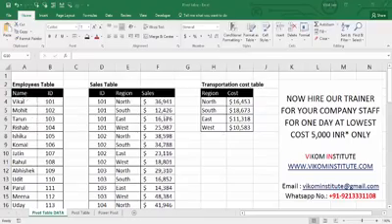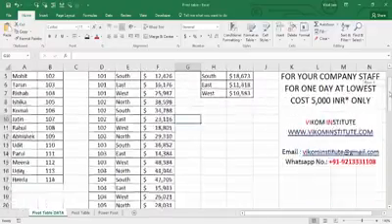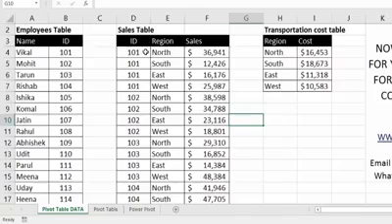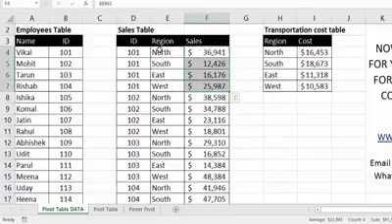So we have 14 employees in our organization, and we have the sales made by these 14 employees like this. Mr. Wickle has made this amount of sales in north region, south region, east, then west. Sales amount is this, and if you want to see the transportation cost, then this is the transportation cost of every region.